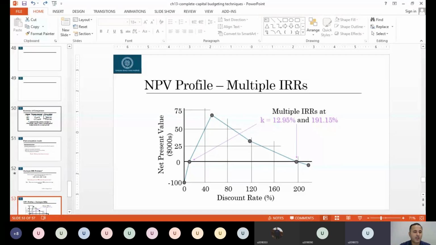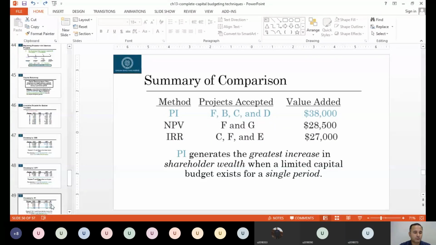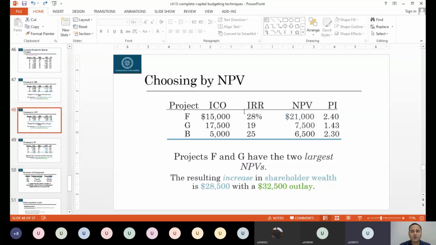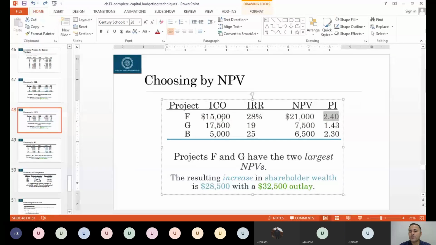Yes, sir. Okay, perfect. So what I will recommend to all of you is to calculate these numbers. Let's say, for example, on this slide, we have an IRR of 28%, an NPV of 21,000, and a profitability index of 2.540. Please calculate all those numbers. Once you calculate them, you will develop the skills. How do we calculate IRR, NPV, and profitability index? Of course, there are tools which will help you, but at the end of the day, you should be able to do it manually.